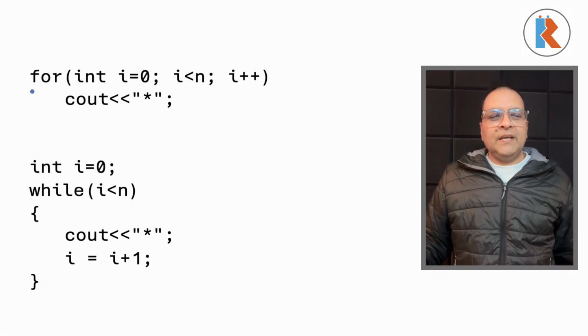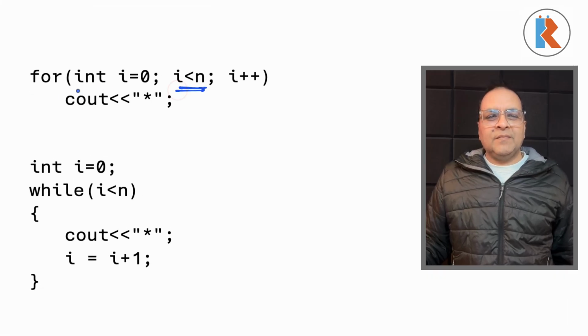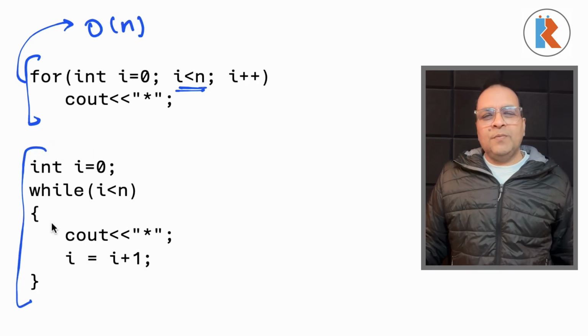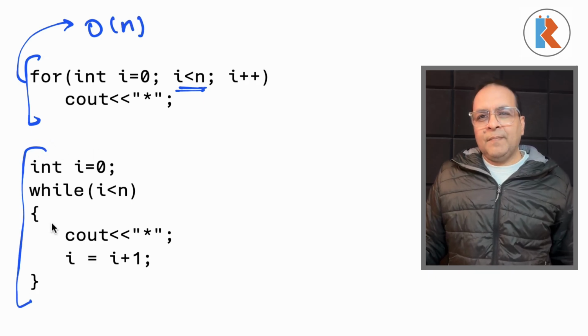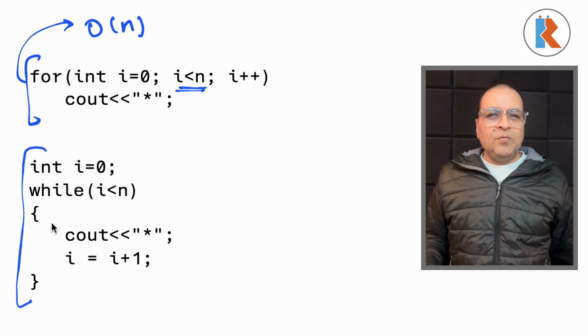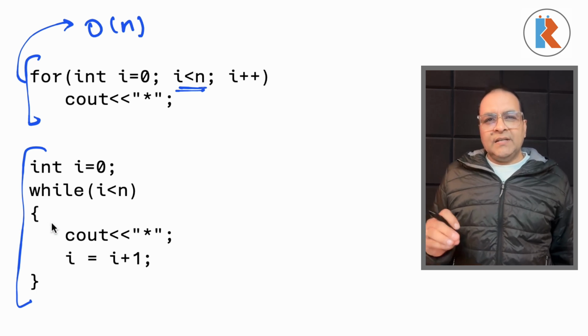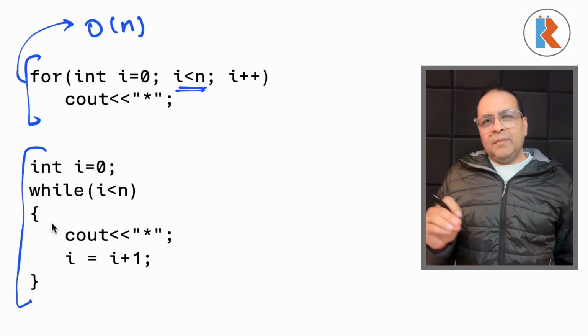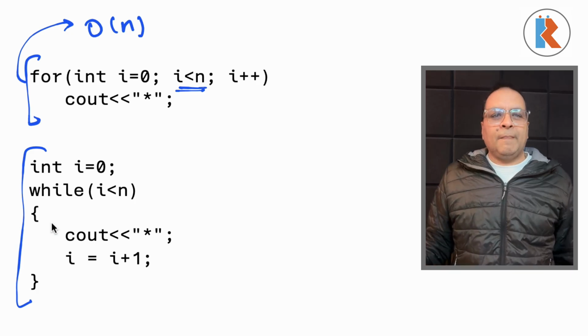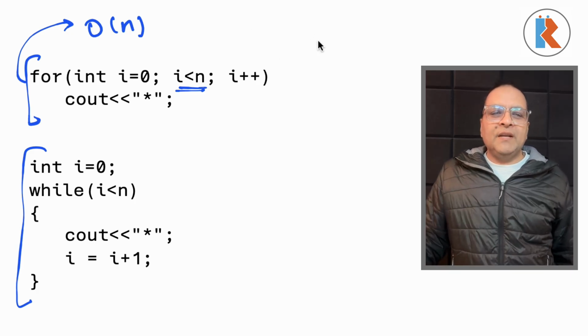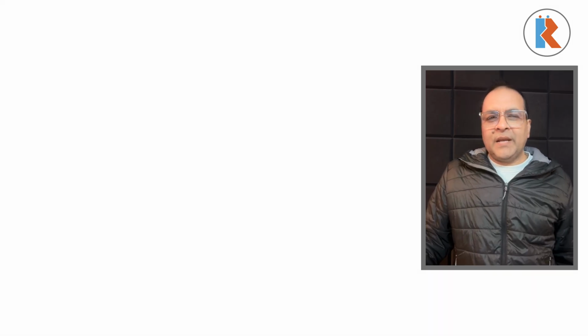We have also seen that if a for loop is executing n times, then the time complexity of this for loop is order of n. You can replace this for loop with a while loop and the time complexity still remains the same. So it does not matter whether it is a for loop or a while loop, we essentially consider the number of times a particular statement is getting executed. So in the subsequent examples, even though we have taken a for loop, you can very well replace it with a while loop and get the same time complexity.